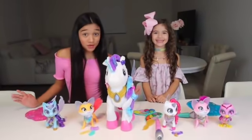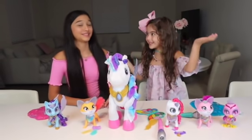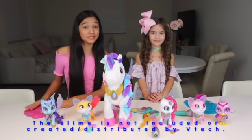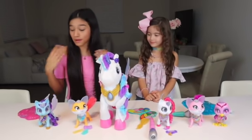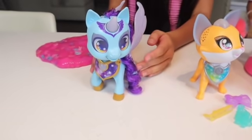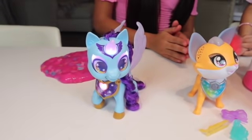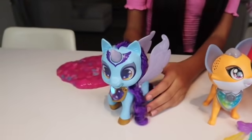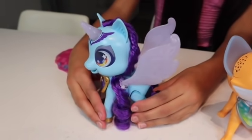Wow! We had so much fun making slime inspired by Myla and her friends! Yeah! And also, the slime does not come with these toys — we got this separately! So now we are going to tell you guys a little bit more about Myla's friends! Let's start off with Riley right here, with the beautiful purple hair! Let's turn her on! She's so pretty! And look on the back — her wings flap! That's so cool!